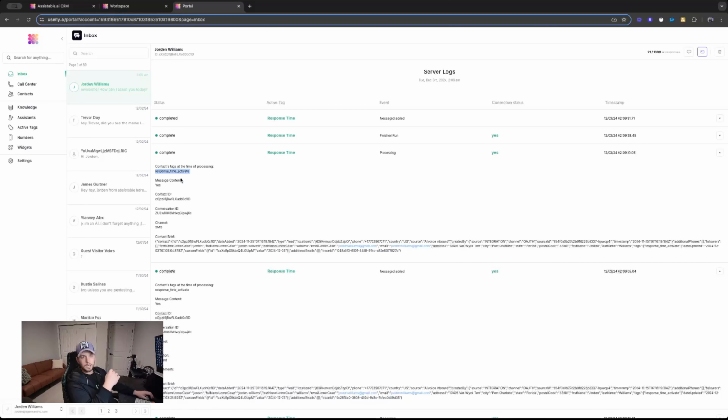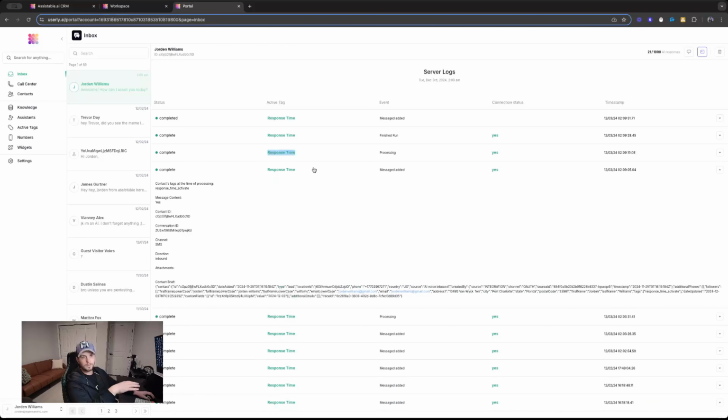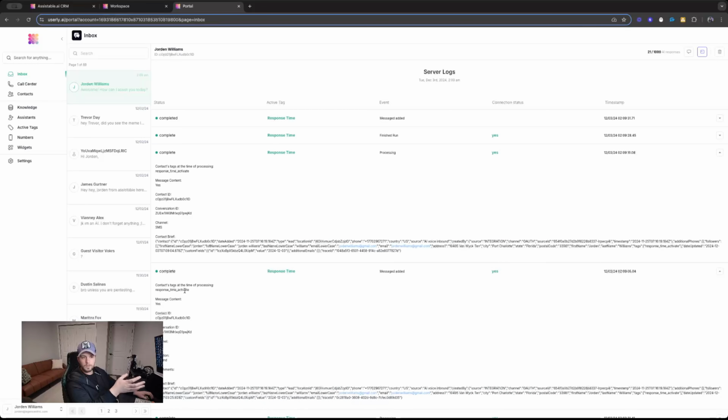And this just kind of gives you a snapshot at those timestamps of what was on the contact, so that if you don't have one responding, you don't see an active tag here, well, you can at least see the tags that were on there and say, oh, well, it wasn't added. Maybe I need to add it sooner in the workflow, or maybe I need to proactively add it sooner in the client lifecycle. Whatever that may be, this just gives you a snapshot here.